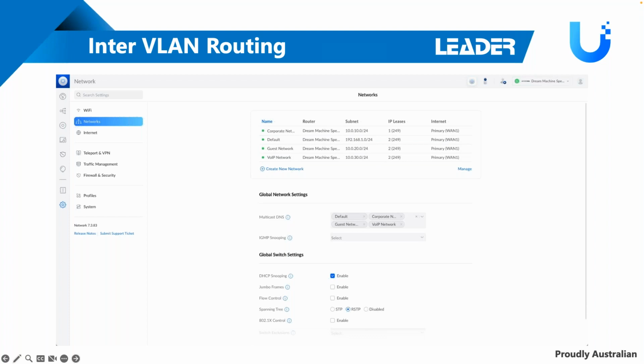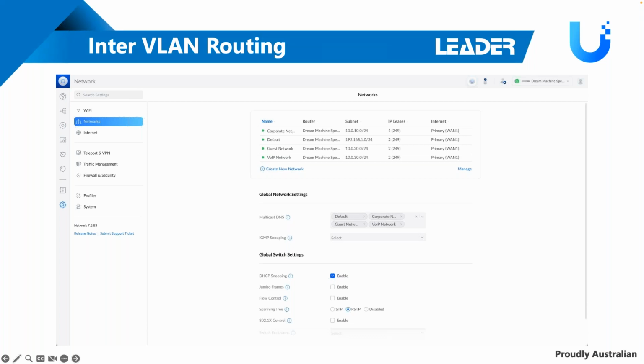So in most businesses, we would want to prevent this. We don't want a user in our corporate network and our normal business wireless to be able to reach stuff in our VoIP network. And we wouldn't want, for example, IoT devices to reach anything else in our corporate network, etc. So we want to try and limit or block inter-VLAN traffic as much as possible.